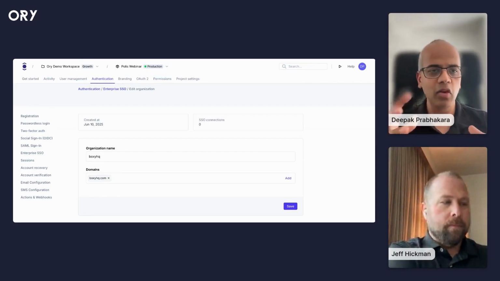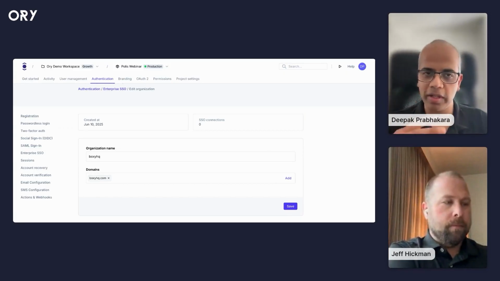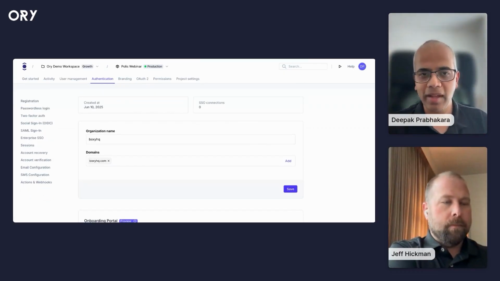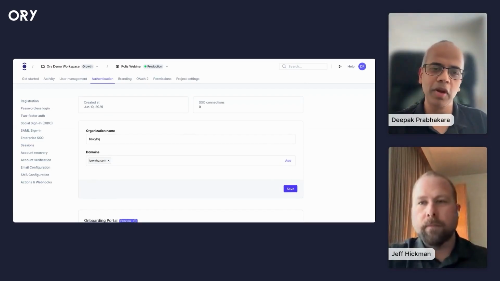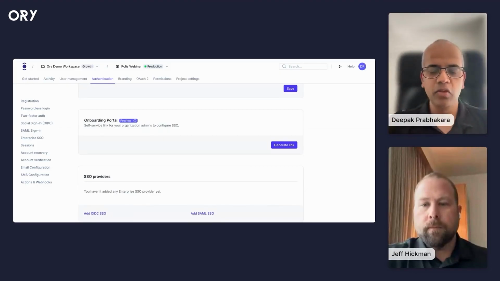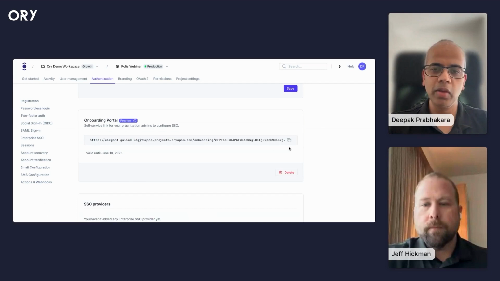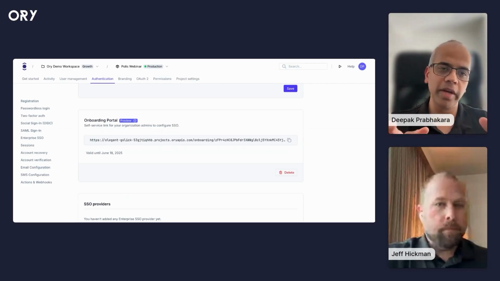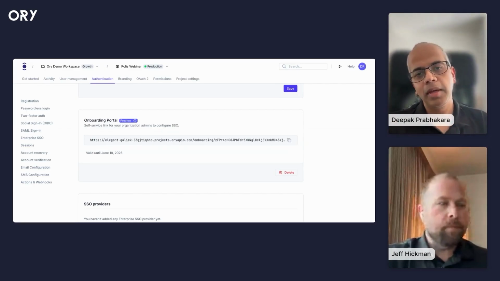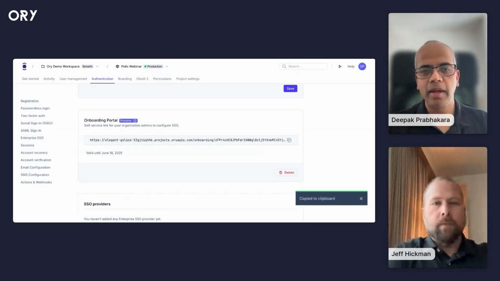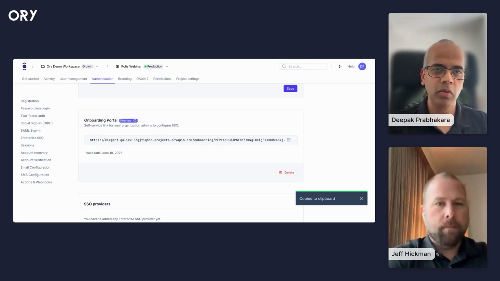And in many ways, it's your tenancy, right? Your multi-tenancy. This is an example of a tenant. We call it organizations, which is a deeper grouping around tenants. Instead of getting the SAML metadata from your customer and trying to configure it, what we allow you to do is an onboarding portal. So you jump in there, click a button, and you get a unique link on the back of it. You can do all of this with APIs, so it's very easy for you to integrate this within your web application. We send you a link back, and then you can forward that to your customer. So a unique link that I just copy out now, and then I will quickly jump over to the other tab.